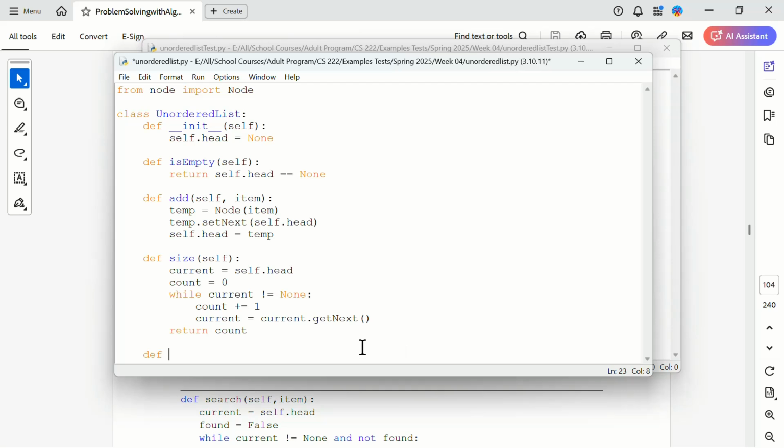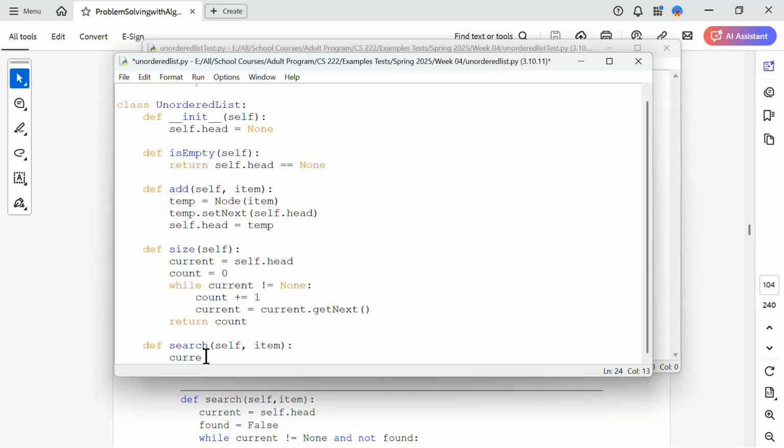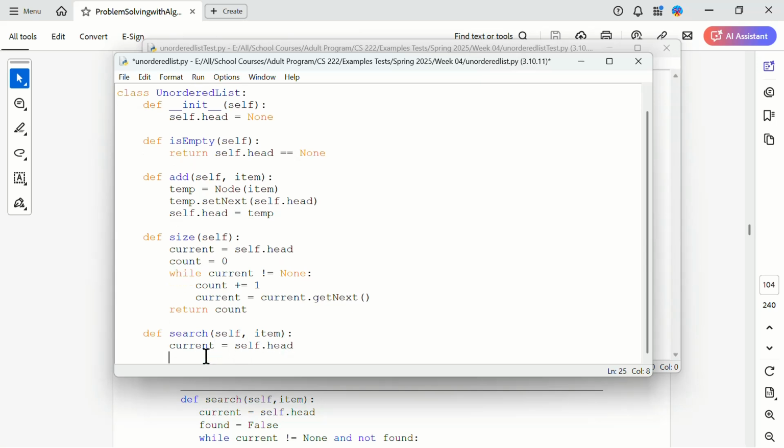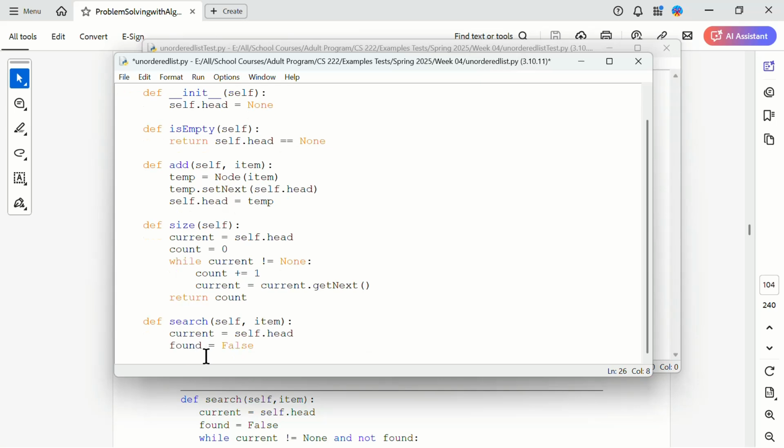And this one is going to be our search, self, and then what we're looking for. So we're going to set current equal to self.head. We're going to set found equal to false.